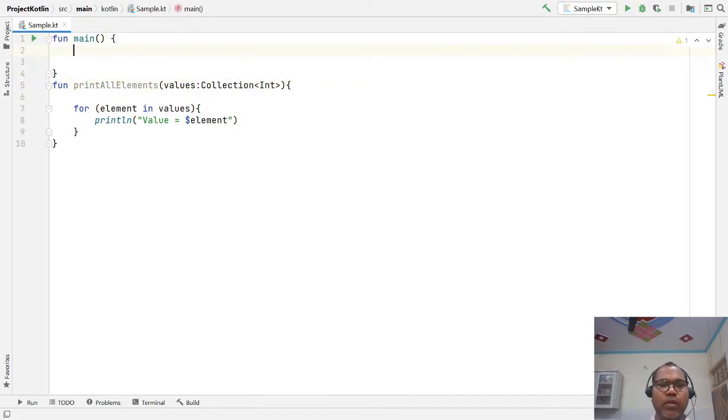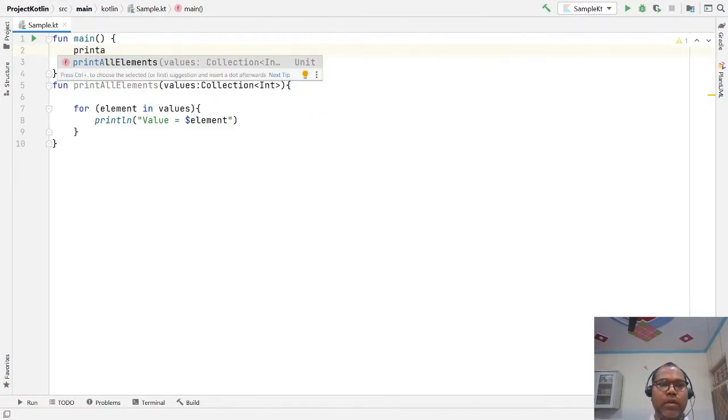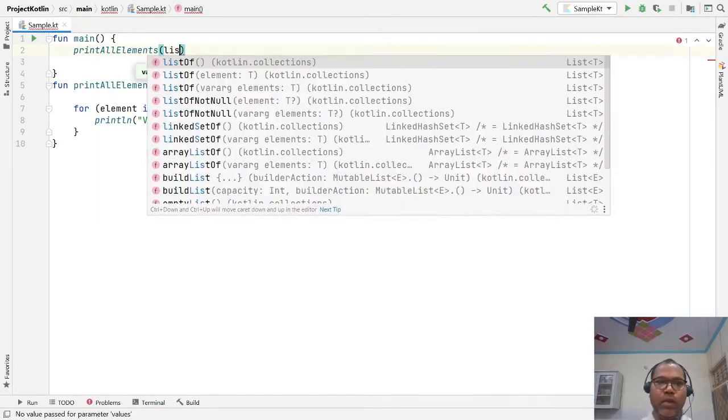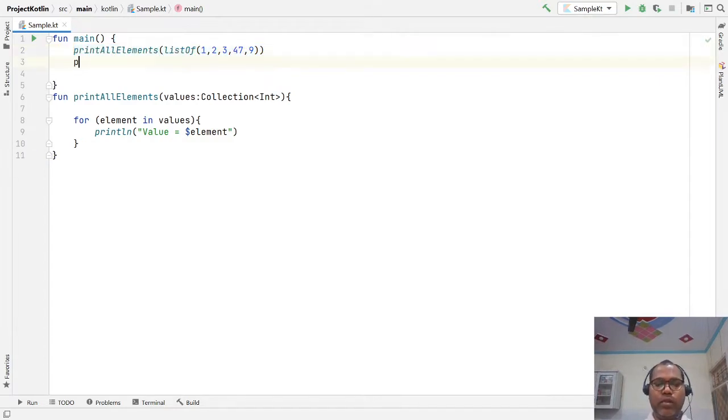Here you can pass to the print-all-elements function a listOf, let's say 1, 2, 3, 4, 7, 9, and similarly a setOf 1, 1 and so on.